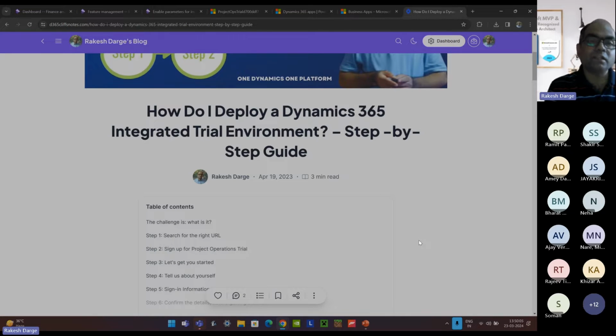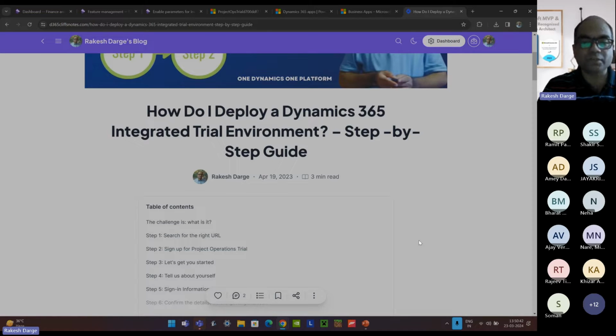And to be honest with you, until last week this trial environment did not have the capability to enable row versioning, which might be helpful for the next topic, which is Copilot for finance and Copilot for supply chain. But last week that was enabled by the product team, so you can leverage that capability and get your hands dirty. From a licensing perspective, it comes with only one user trial license, so you cannot add multiple users if you want to play with it. But you get a 30-day trial version of the integrated trial environment for Dynamics 365 apps, which is Project Operations as well as your finance and operations app.